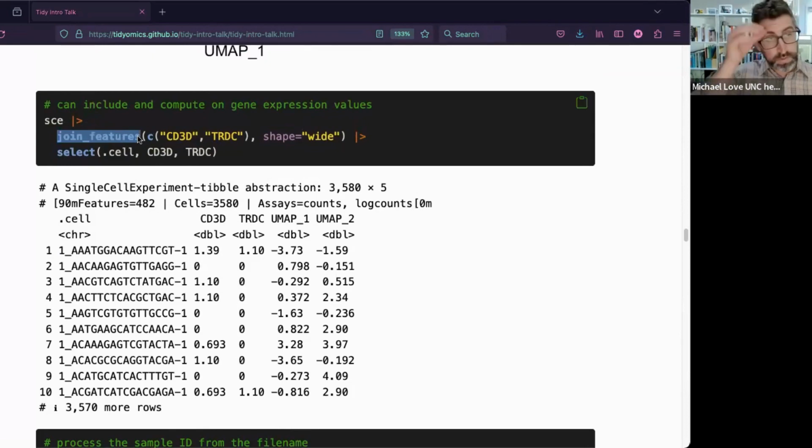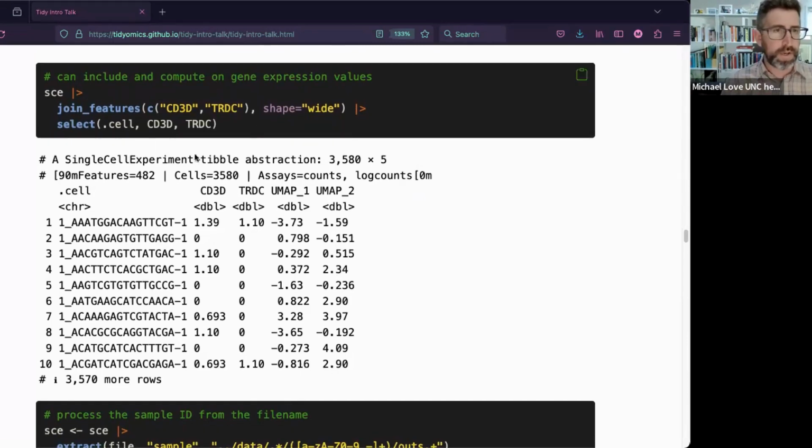You use a function called join features, and then it will bring in the individual gene level expression. But often you're using other functions, say like projecting the cells into an expression manifold or something. You're using some other functions, and then you're again back to operating on them like cells.